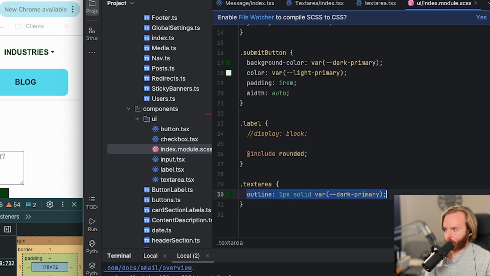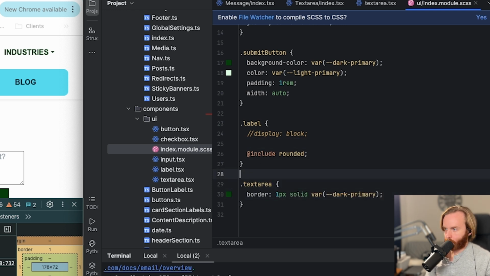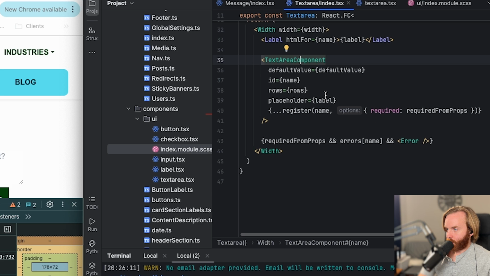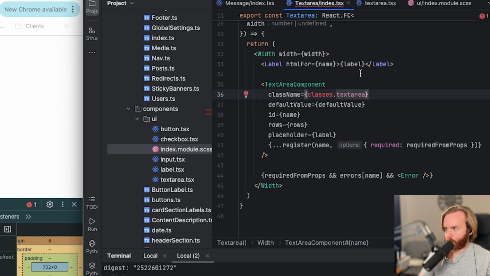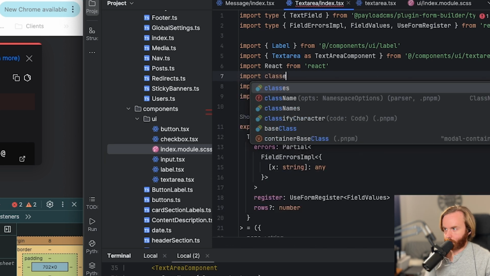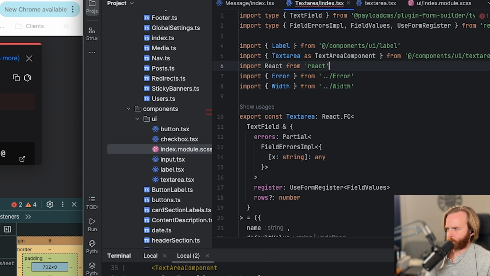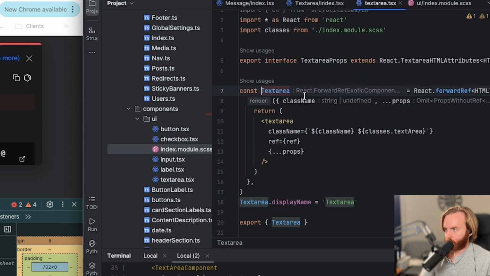Well, I know I don't need label anymore because that's currently hidden. So let's set that and then do this text area, which I guess is not what I set. I did not set a class name, that's why. So we can do class name, classes dot text area, import classes from text area.